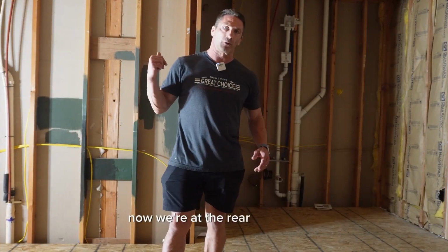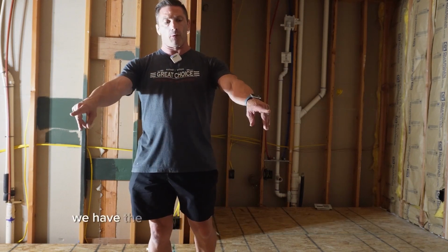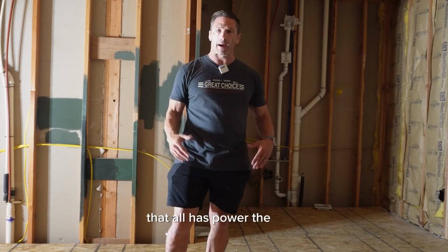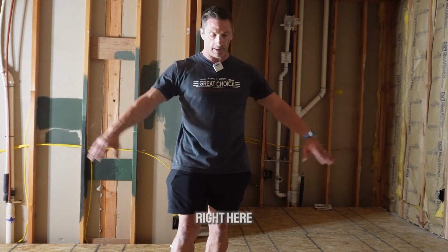Now we're at the rear of the room. So obviously that will be the front. And so we have the row seating down where the camera's at. There's three seats going there right in front of the stage that all has power at the back. So all the seats are powered recliners. And then we have four outlets right here.